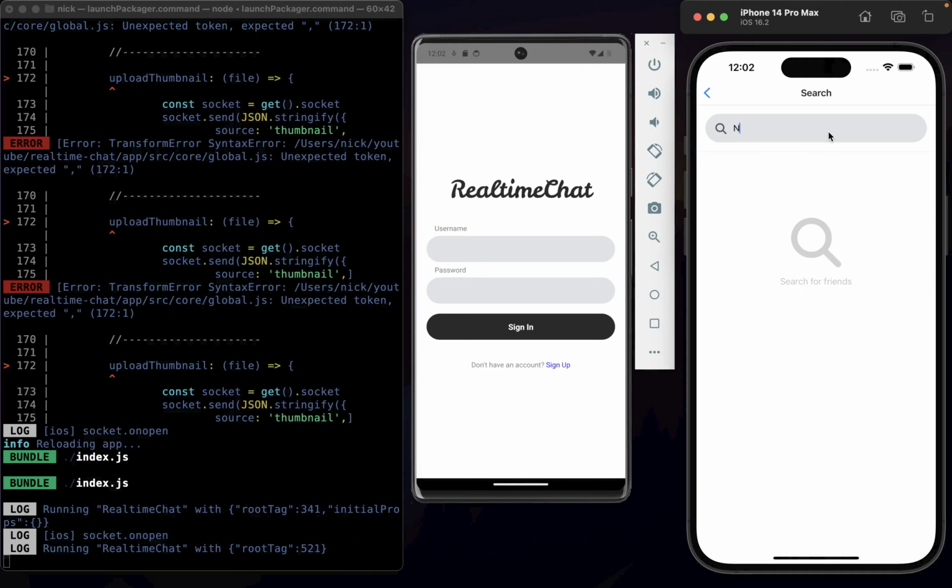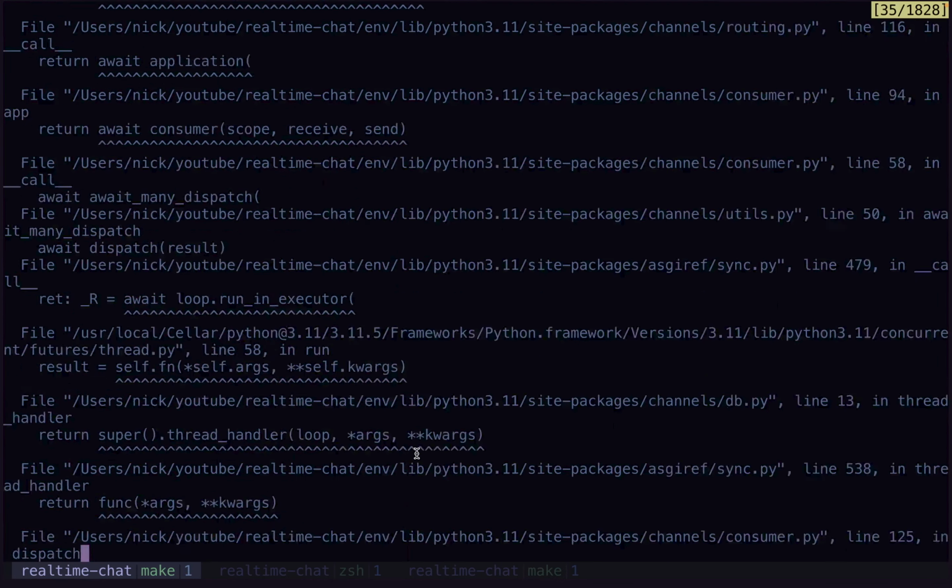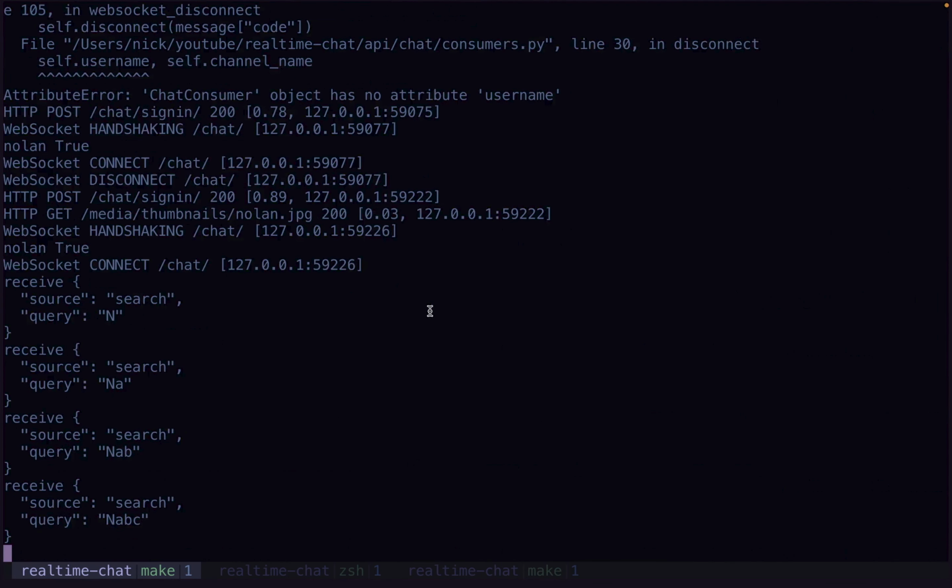We'll just type NABC, and yeah, this just needed a second to refresh. But we're receiving a search with our characters. That's exactly what we wanted to see. So now we need to go over to the database side, and we need to implement all of this search stuff.